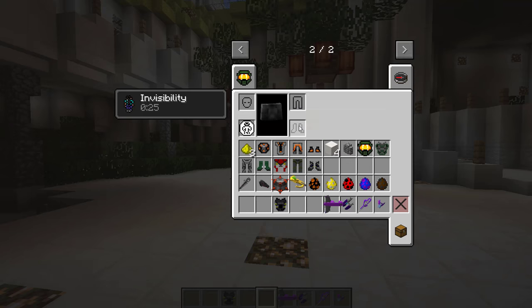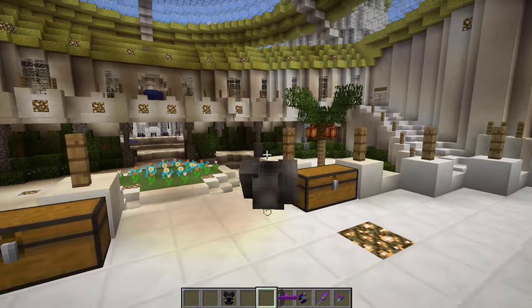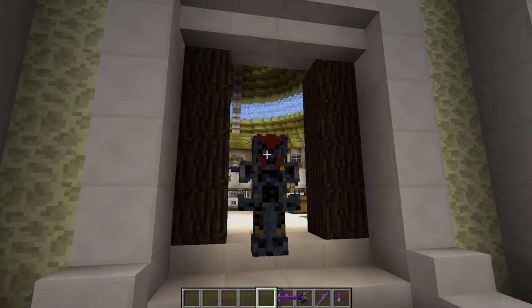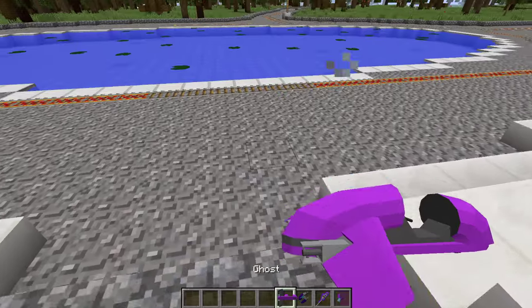So let me go ahead and take these off. There you go. Look at that. We're just a walking chest plate. It's actually pretty decent. Okay, so let me put on my armors again, because I got a bit annoyed with putting them back off. So there you go. And that's actually decent. You can kind of see through my arms right there. That's cool. Let me show you guys the ghost.